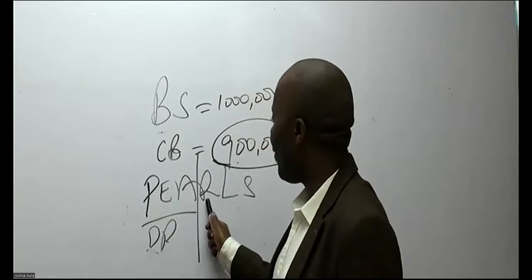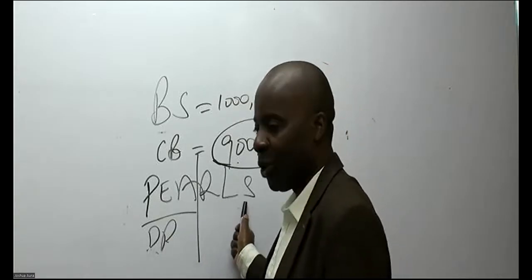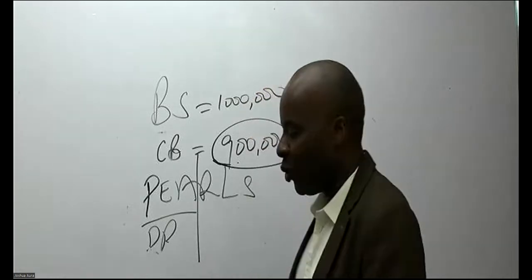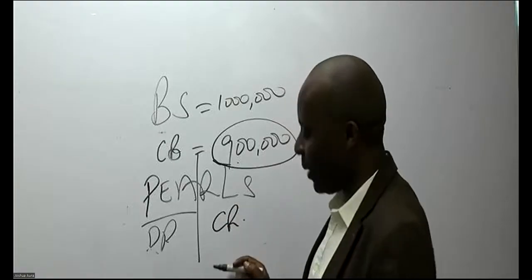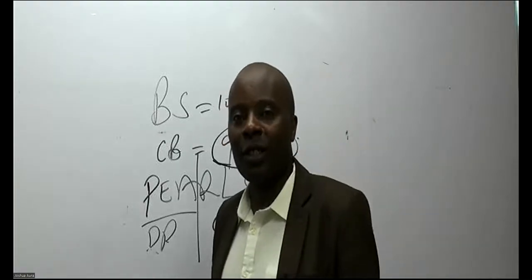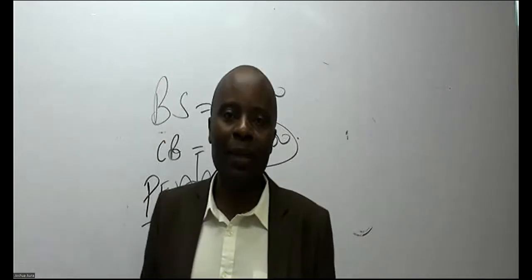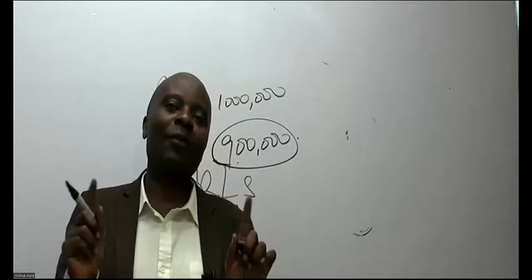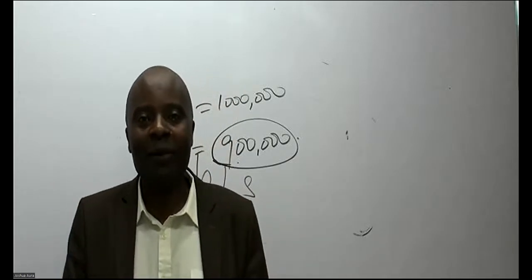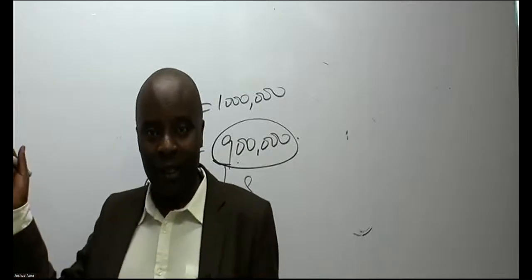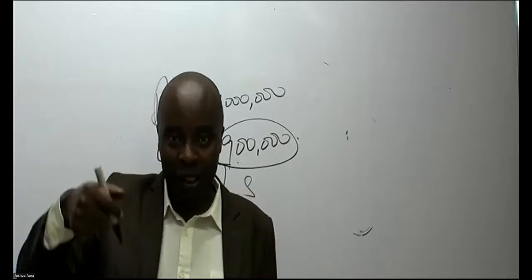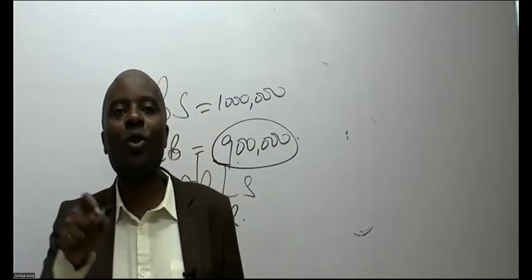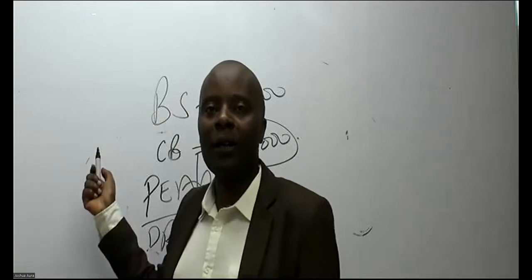And then we have revenue, liabilities, and share capital. Whenever they increase, we do the opposite. We credit. Ladies and gentlemen, please listen. I have 900,000 in my company. I can't stay with that money in my office. That money will be stolen. However safe the safe that I'm having in the company may look, if I am keeping this kind of money here, there are people who are stronger than those safes. People will come and take this money. So then what I should do is to go and place this money at the bank.